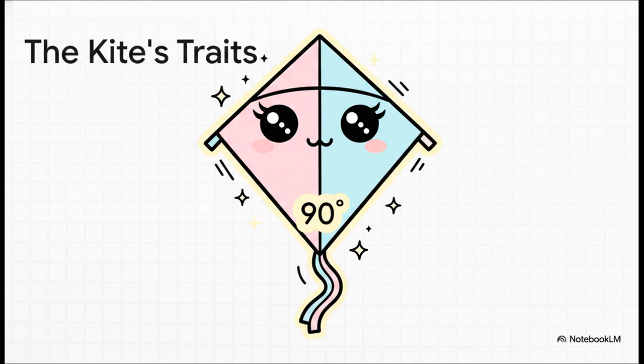It only has one line of symmetry down the middle, rather than the multiple lines we see in rectangles and squares. But here is the really cool part. Despite lacking those parallel sides, its crossing diagonals still magically form a perfect 90-degree perpendicular intersection, exactly like a rhombus. It maintains its own beautiful, very specific kind of symmetry.